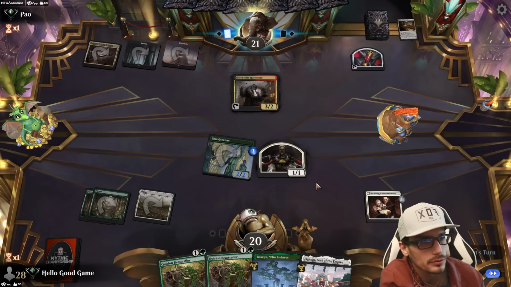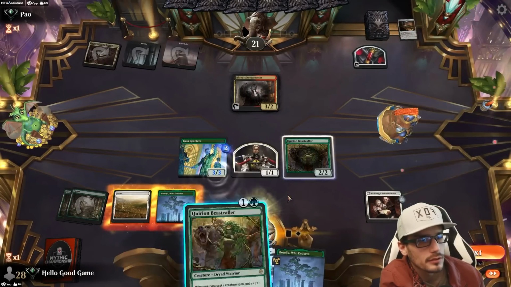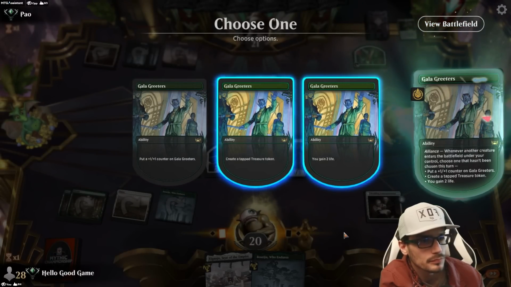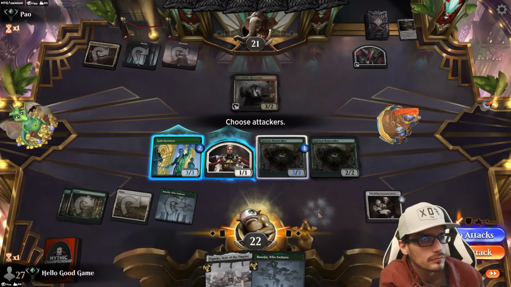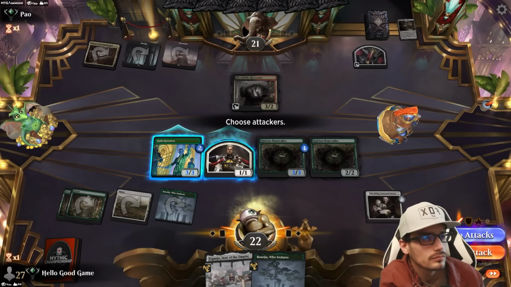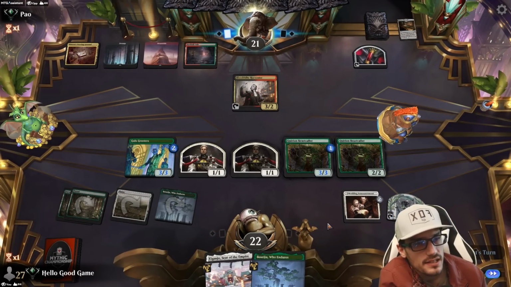Harvester. Cool, cool, cool. Beast Caller. One. Beast Caller two. I guess we chill. Make the treasure token. I don't necessarily want to lose.